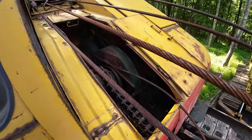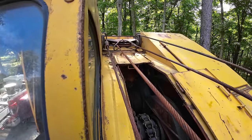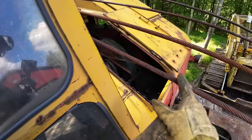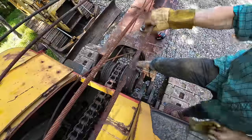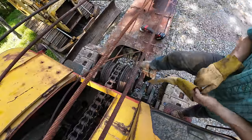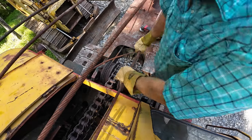Well, in the interest of saving time and effort, rather than trying to manhandle this whole cable and wiggle that pin out up there at the becket, I'm just going to go ahead and cut the cable here, and then we can take the becket off a lot easier. Obviously, this cable doesn't have any tension on it. You're definitely going to want to make sure before you ever cut a cable that there's no tension on it.